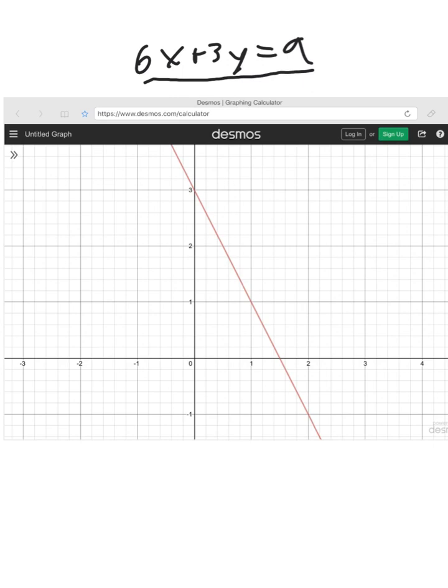But when you're given the graph, you can save a lot of time by just looking at it. So here, an important key to remember when you're trying to find the slope on a graph is you want to use whole number points.